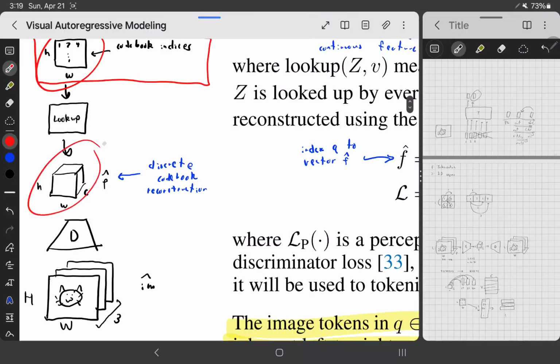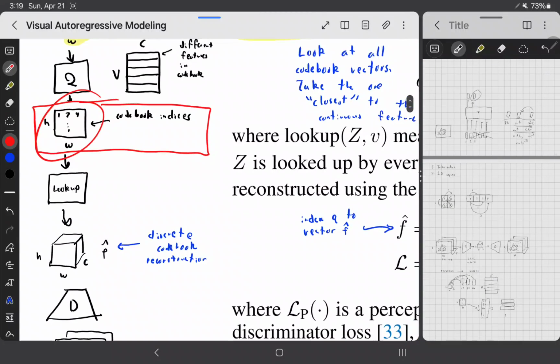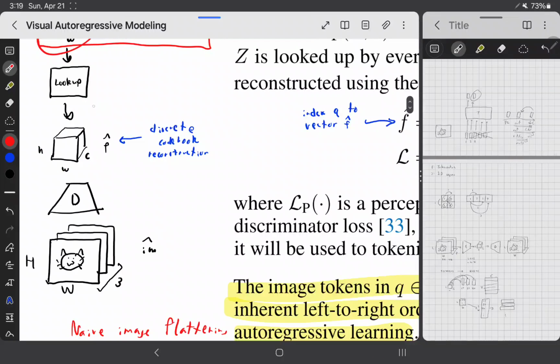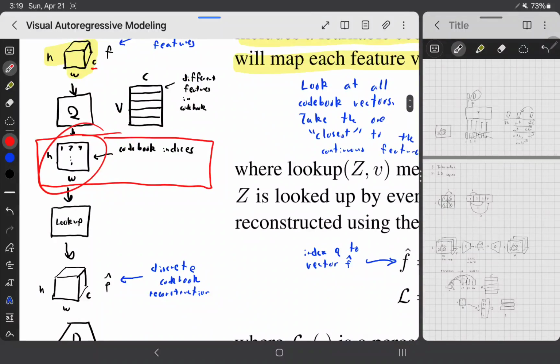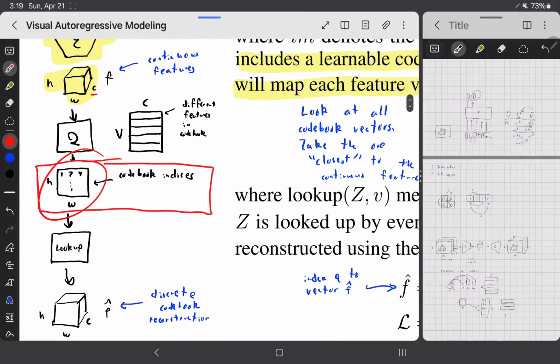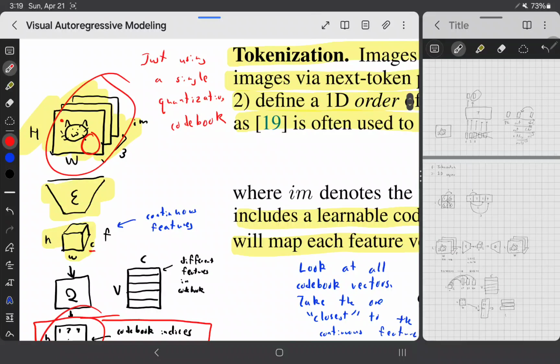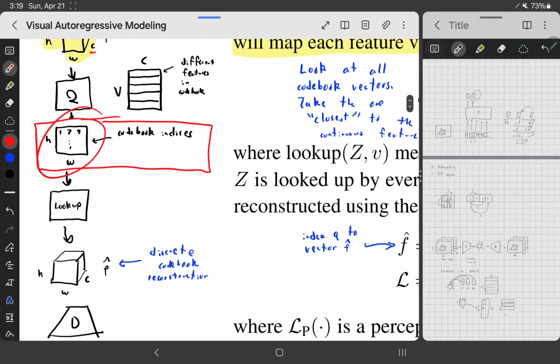We can then get the vector representation for each quantized embedding, or for each quantized feature. So we get the corresponding embeddings from our lookup table, and then we decode using those embeddings. The whole point of this is to take a continuous image, transform it into a smaller dimensional feature space, and to use these to model the image, rather than using something else. So that's why we do this.